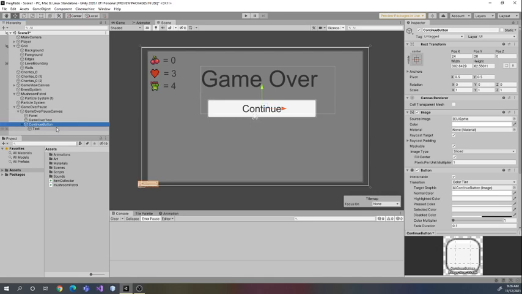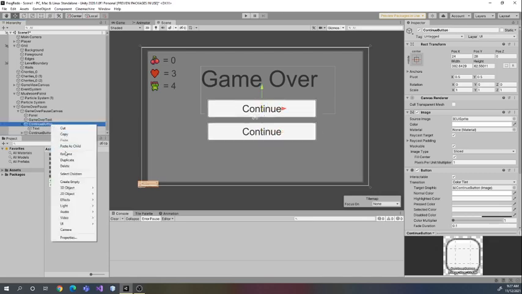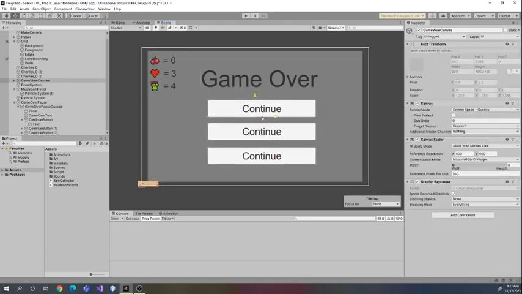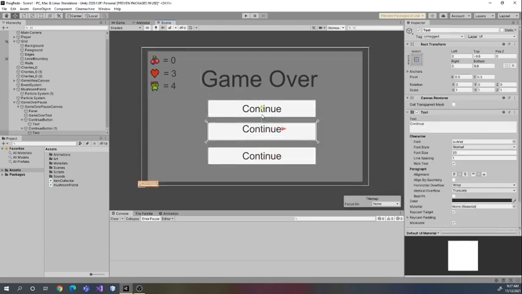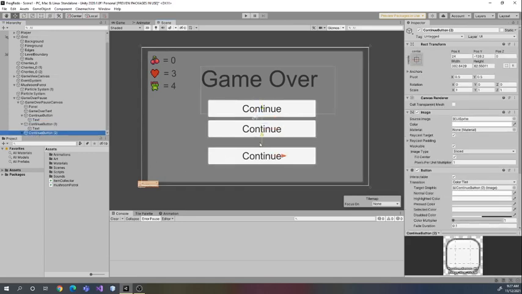And now we want to, and rather than add another button, I'm just going to duplicate these. So I'm going to duplicate another one and move it down a bit. And then I'm going to duplicate again and move it down. And again, I'm just using the up-down arrow so it keeps them centered in terms of being lined up with each other. And I have the text selected there. So I'm going to move that up a little bit, and I'm going to move this button, no, the last button up a little bit.